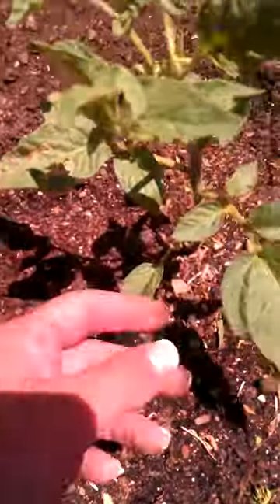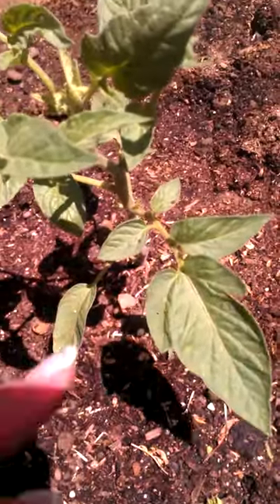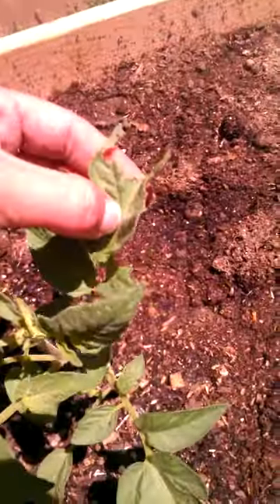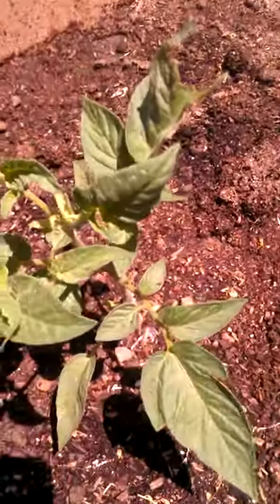But when they're that small, it's not that big of a deal. It's not going to hurt the plant. But when they get as big as your freaking finger, oh God, they can do a hell of a lot of damage. So you need to find them — they're not hard to find when you look for the damage like that. That's pretty obvious you got a worm. And he just did this all last night. Sucker.